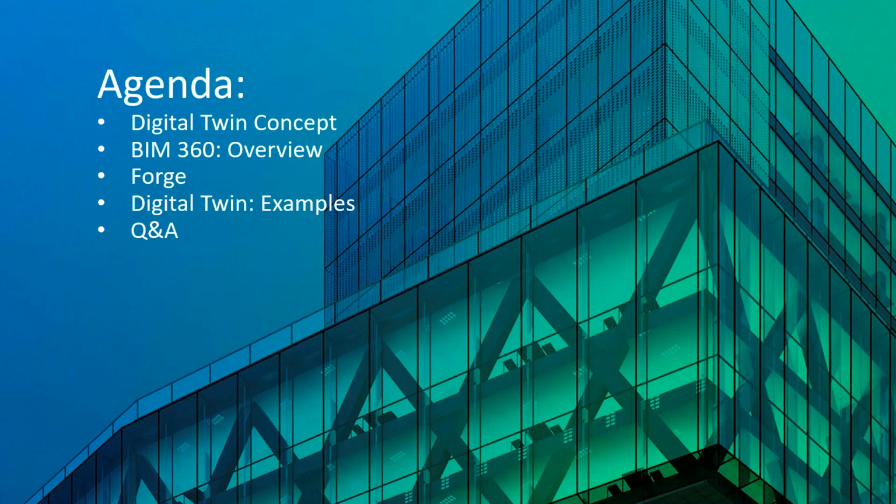So with that out of the way, let's get started on how we can take all of that information that sits within an AEC project, an architecture, engineering, and construction project, and take it really from design into maintenance and beyond, which is really the digital twin concept. That's the first thing I'm going to talk about.